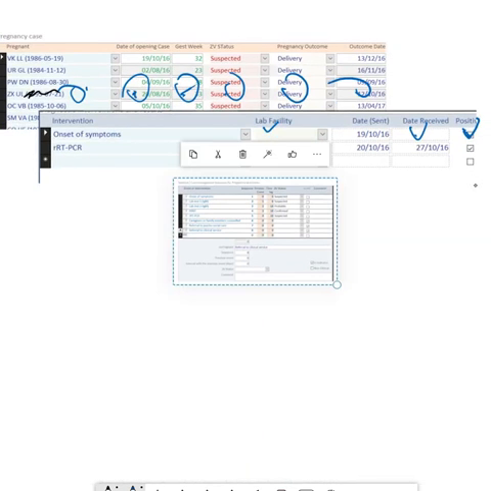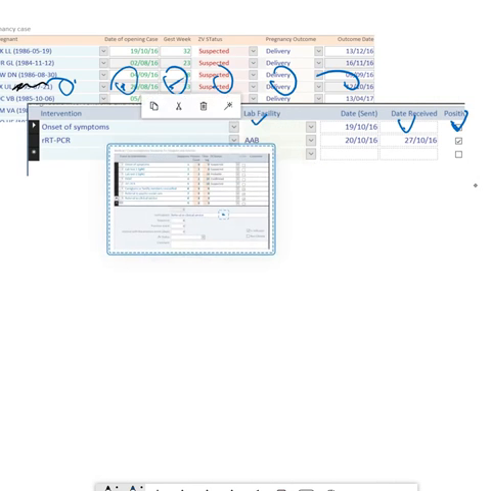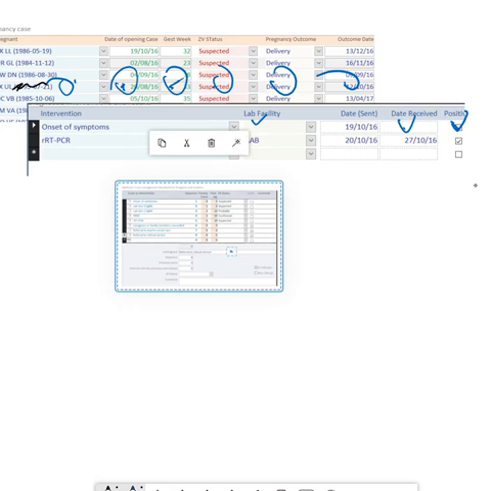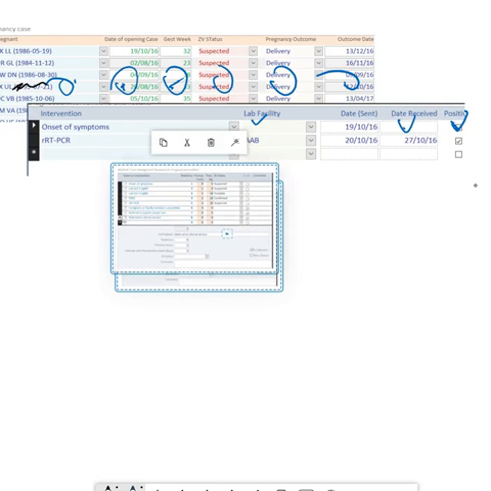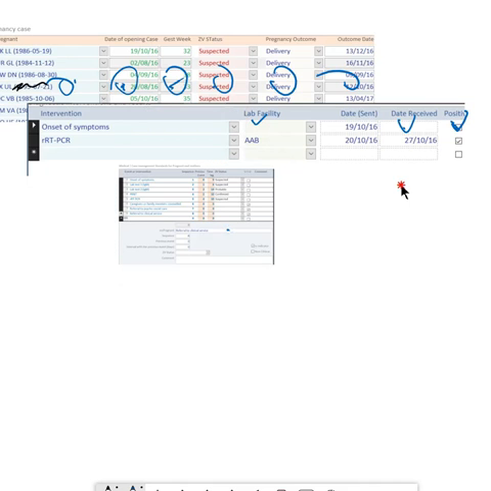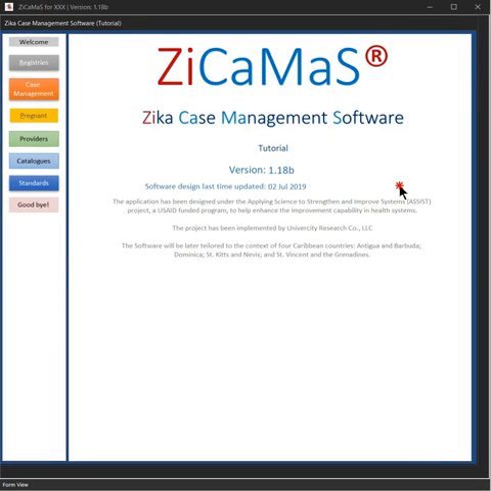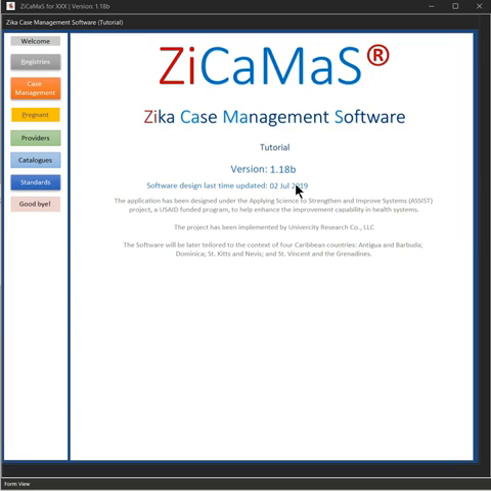And records, for the sake of simplicity, in Access are stored as lines, or you see them as lines, but actually they are part of a table, similar to Excel. The difference between Excel and Access is that in Excel you can go and delete the content of any cell and nothing happens. So it allows you to delete. That's not the case for Access. So in ZiCaMaS, we need to be much more careful and learn how to change values or how to delete them by deleting the record.